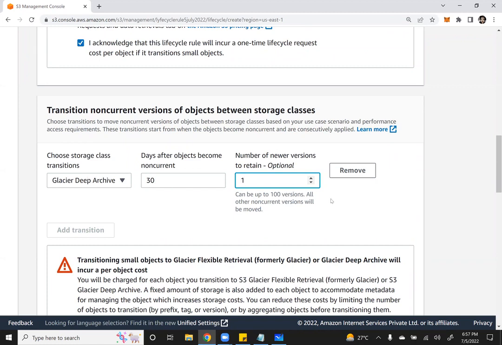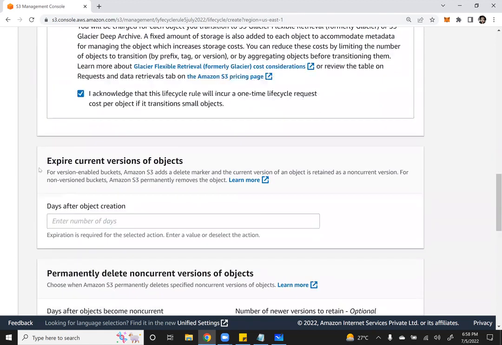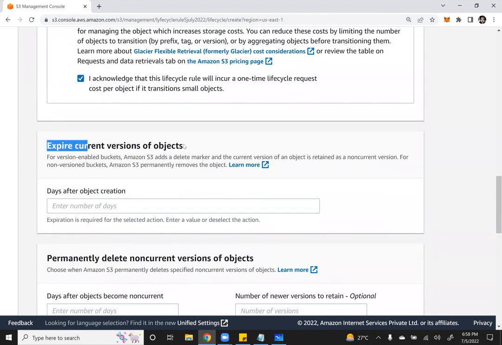If I select 1, one non-current version will be available in the previous storage class, and the remaining non-current versions will be moved to the Glacier Deep Archive. And acknowledge that.